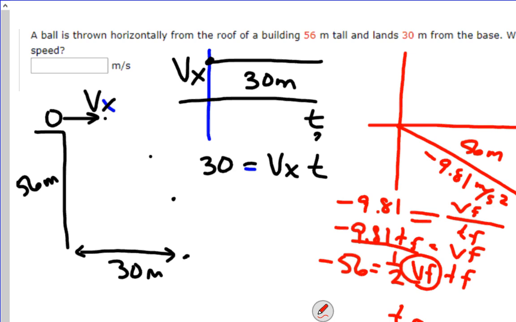Once you solve for T here, you have solved for T here. And then, voila, you can figure it out. All right, so you could keep going in the y direction and figure out the velocity in the y, but it's not necessary. It's not part of any of the rest of the question. All right, so hopefully that gives you some hints on that one.